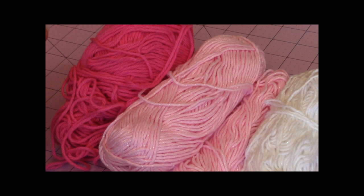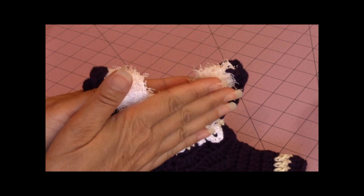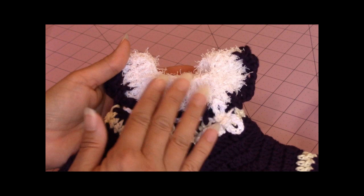Now, if you like the scrubby yarn that I used at the top of my dress, these are like a gentle scrubby. If you're using it for a tawashi to help with dishes and you want something a little bit more abrasive to use for cleaning, it's not too abrasive to where it damages your pots, but it gives you a little bit extra abrasive for cleaning.